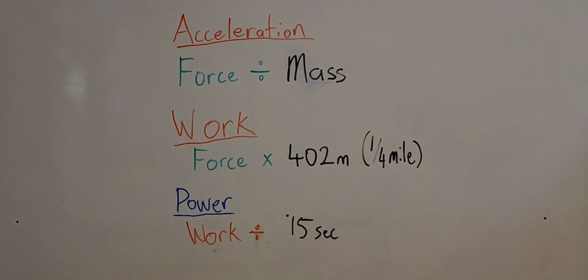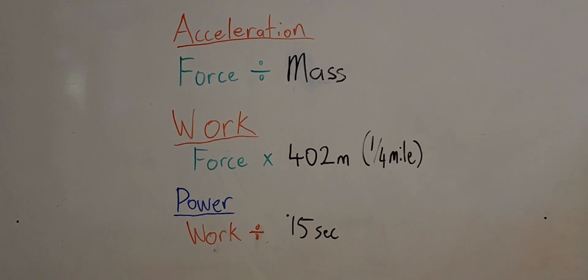Putting some context to these numbers, we're going to apply them over a quarter mile time and give ourselves a pretty lame 15-second quarter mile time. Now, the purpose of this is to show that the force is one of those constants that we can change, and because we can change that constant, our work constant for the power is going to change as well.